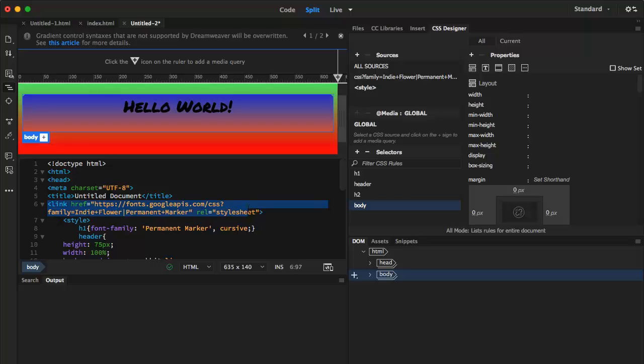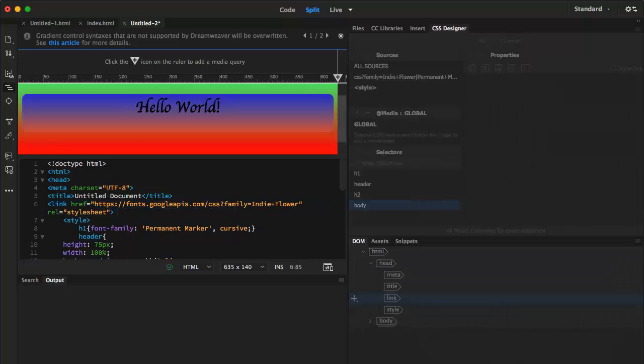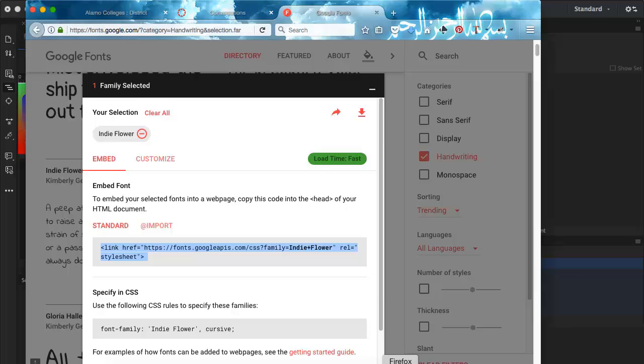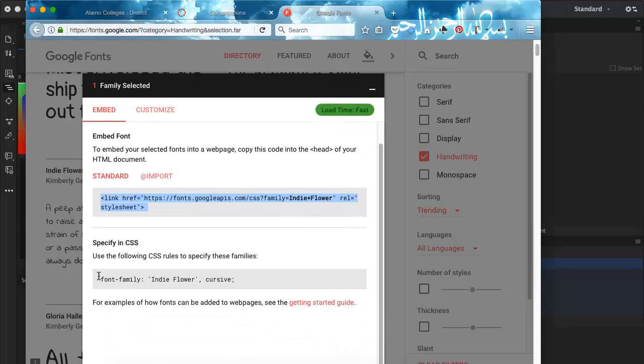I have Permanent Marker in there too. That's what this one is, because I did this one a little bit earlier. So I'm going to paste that. And right now it's complaining because I was using Permanent Marker in my font family, because I had included that earlier in my Google font link. And it's defaulting to cursive. You can see here my font family, Permanent Marker, whatever, going to cursive.